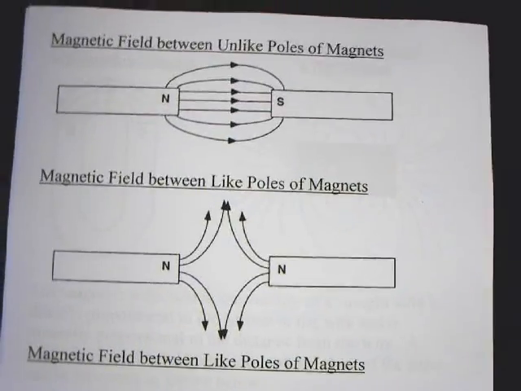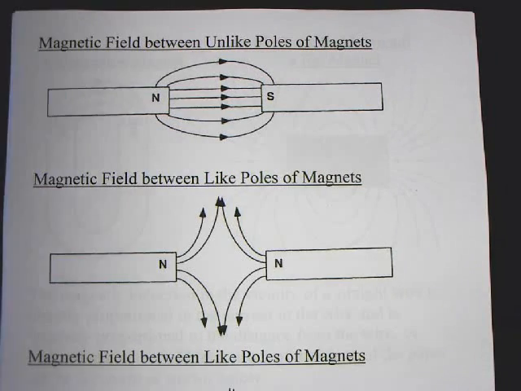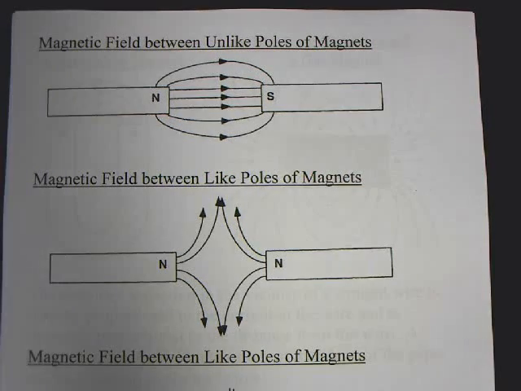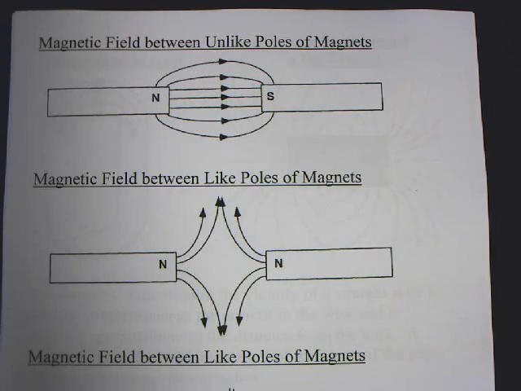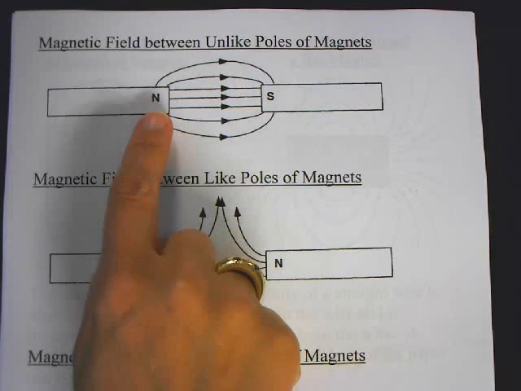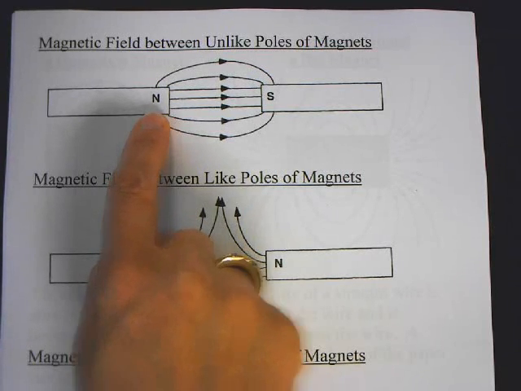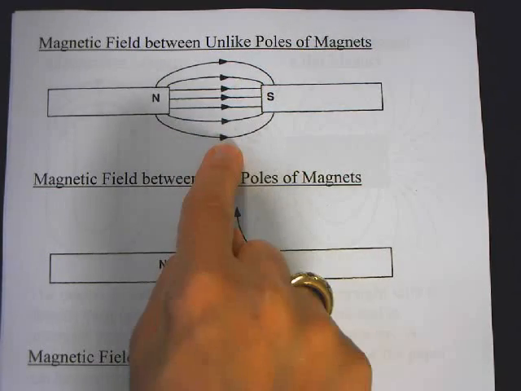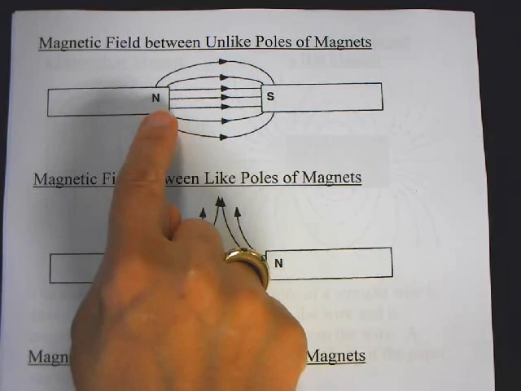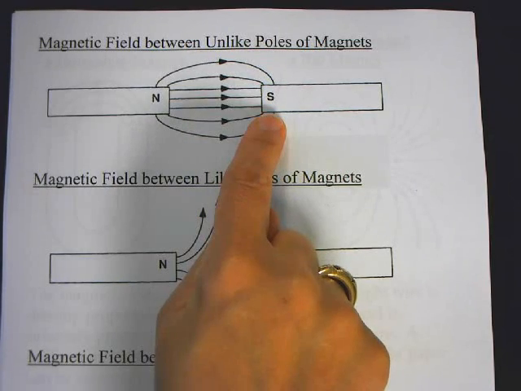Now, if we want to look at the magnetic fields, these are the pictures that we would see. Remember when we learned about electrons and protons? Well, now, instead of looking at an electric force, we're looking at the magnetic fields. We can see the magnetic fields that exist around magnets. They always come out of north and into south. So if I had two magnets side by side, the field is going to come out of the north and go towards the south.